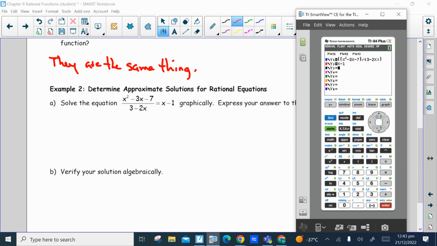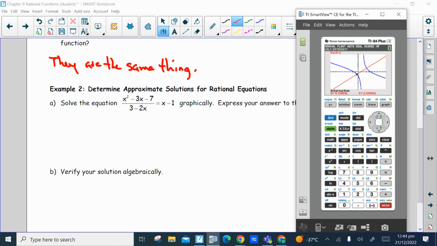We can subtract x and add 1 to both sides, and then it would be like the first example where we found the x-intercepts, because then you'd have one equation equal to 0. But the way this one is presented, it's two different equations, so you can put them both in, and you can see that there, it looks like there are 2 points of intersection. Second function trace, number 5 for intersect, enter, enter, enter.